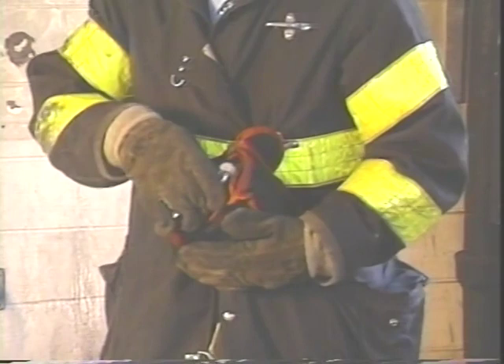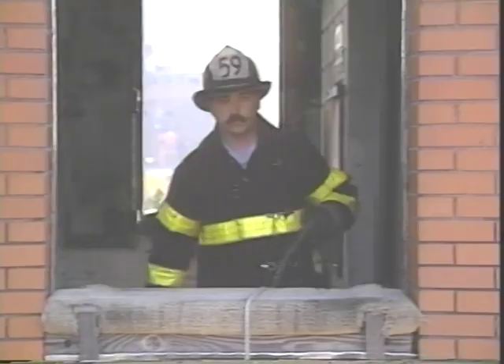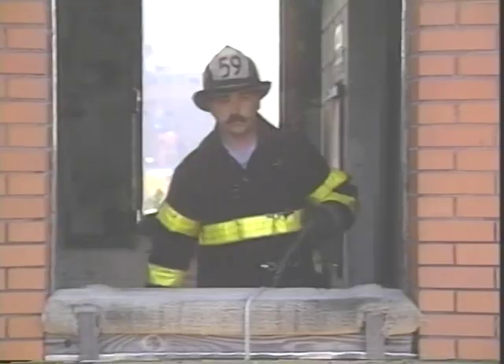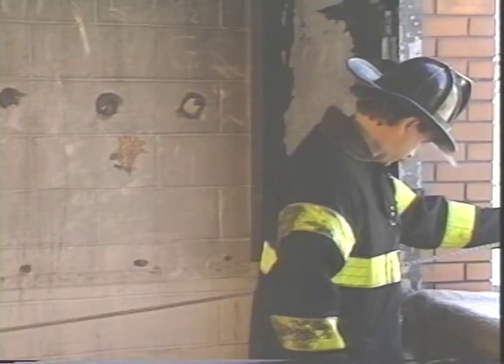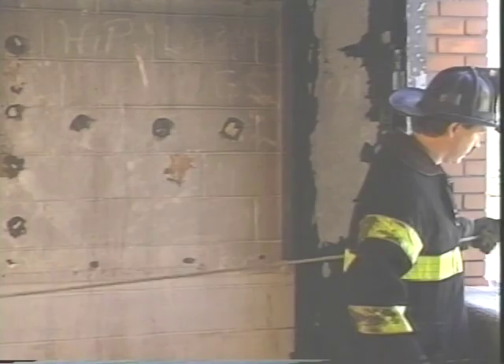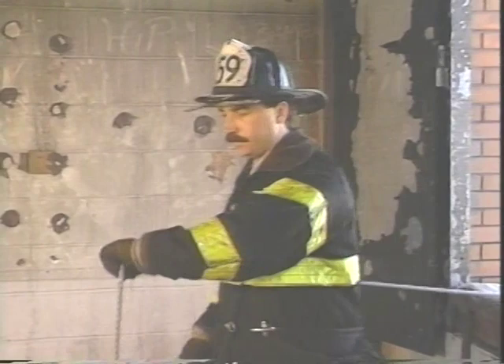Find a substantial object — I'm going to use that standpipe riser over there. Take a turn around it and snap the hook back onto the rope. Notice that no knots are used. By dropping the rope first, then taking a turn around the substantial object, the rope can now guide you to your point of descent. You're now ready to attach the rappel hook to the rope. Keep the rope on your left side and face the direction of descent. Grab the rope in your left hand and give it a tug to remove any slack. Slide your hand past the edge of the window to approximately mid-forearm.